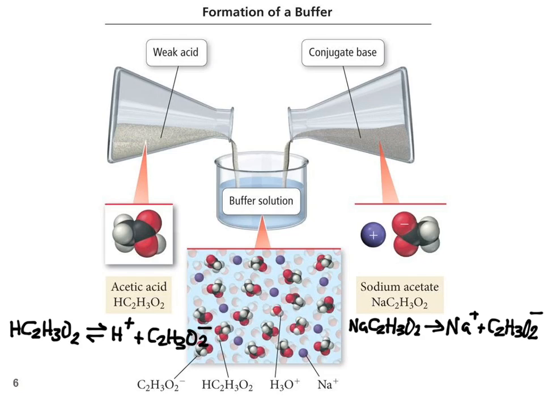I think I've mentioned to you before that I think about solutions like this as parties, and you've got the cation and the anion, and the one's male and one's female, and they come, right? And so these get-togethers like this, you have to come as a pair. You can't come by yourself. So acetate can't show up by herself because you can't have a beaker of just negative ions. Nature doesn't like it when charges get separated, and so we can't do that. So the sodium ion is just along for the ride. It's not going to participate. It's a spectator ion. It could be potassium, could be lithium. It really wouldn't matter at all what it is. But there has to be a cation there to balance the charge on the anion.